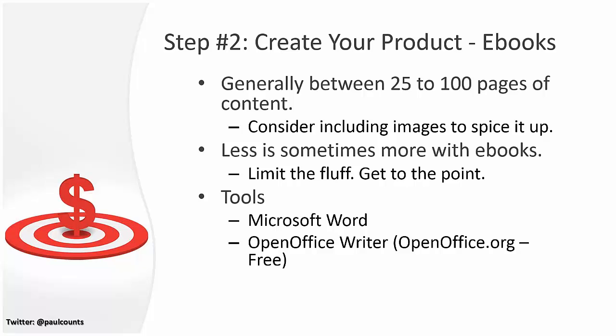So keep it simple. Like that outline I gave you, it's probably going to be about a 60-page book, I would say. In fact, I actually outsourced it. We did outsource that entire one. It ended up being 80 pages, but generally that template would end up being around that range.